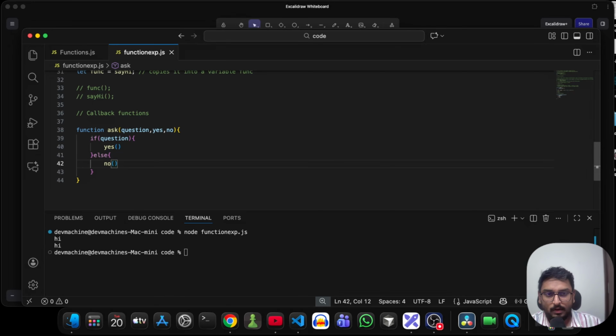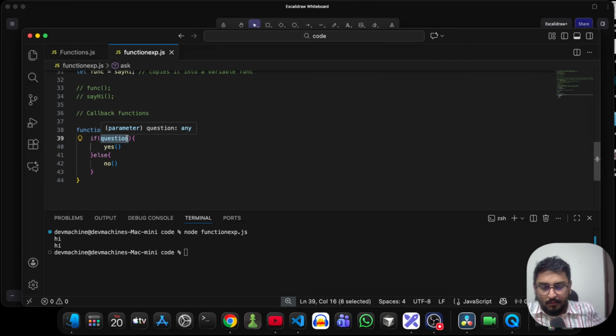Now, if you observe this code, here we are having some kind of a text. If this condition is true, then what we are going to do is get this yes parameter into a function call.